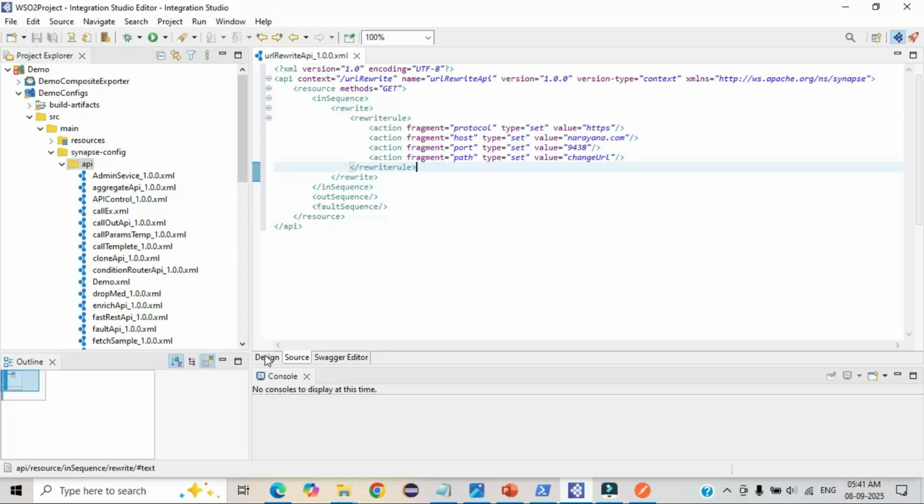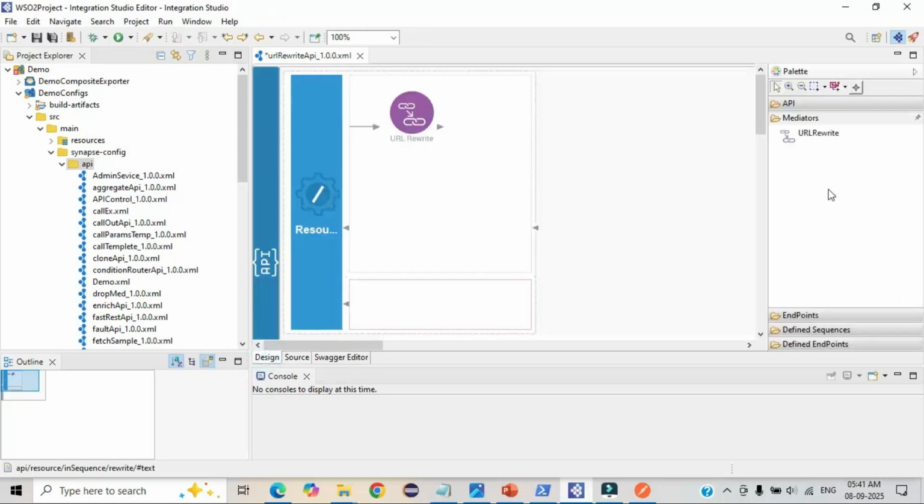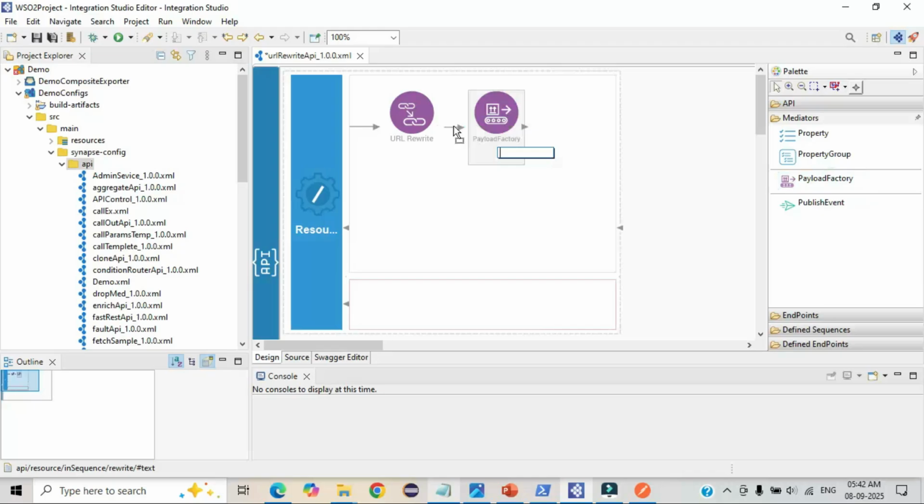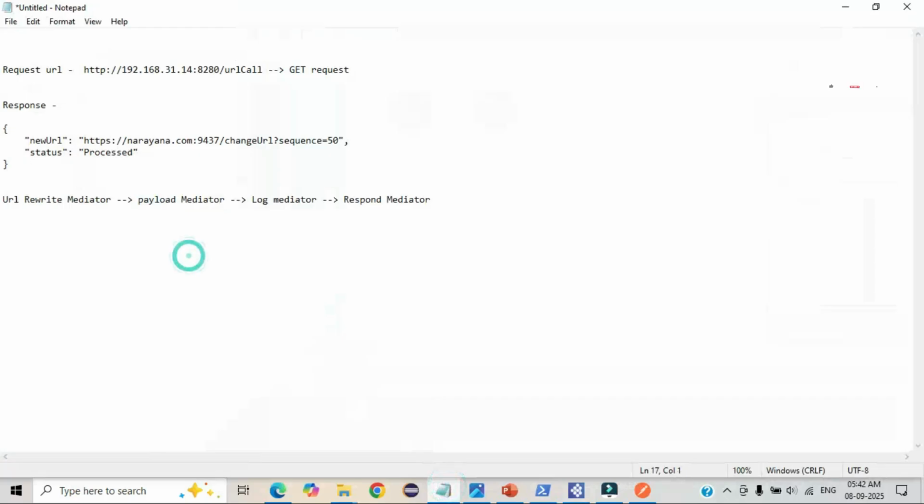One more thing I want to show you, it's the design view. Now let me go through the Payload Mediator. Let me drag and drop one Payload Mediator. So what will this Payload Mediator do? Whatever response we are getting from WSO2, from this URL Rewrite Mediator, that will transform as a JSON response like this way, and will print whatever new value I'm transferring from the request.